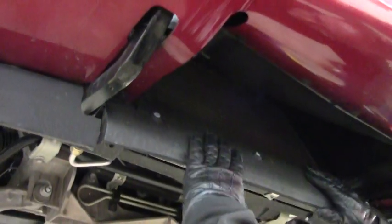Front cradle is, in my opinion, as good a shape as the back, and as you can tell, this piece right here, whenever you hear your Corvette scrape going over the speed bumps, that's what you hear, is this piece here letting you know you're close. And these are to protect the front of the car as well. So, front nose of the car is in excellent shape. Very good, I would call it.